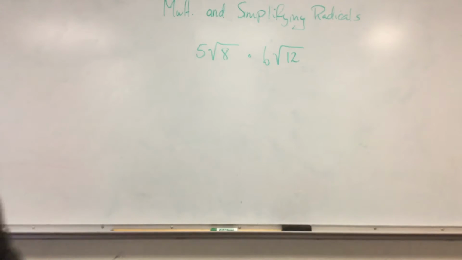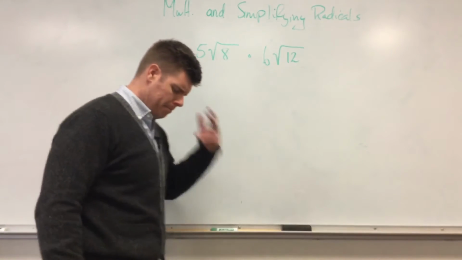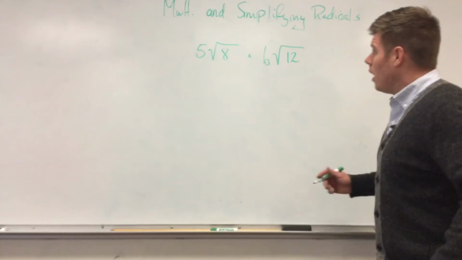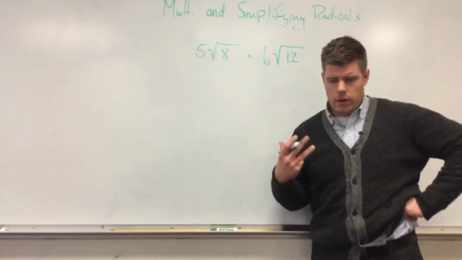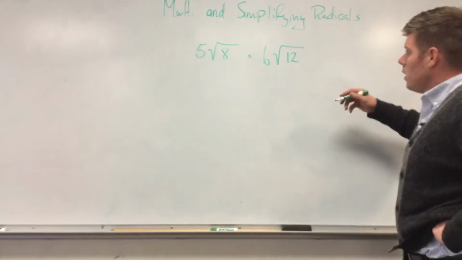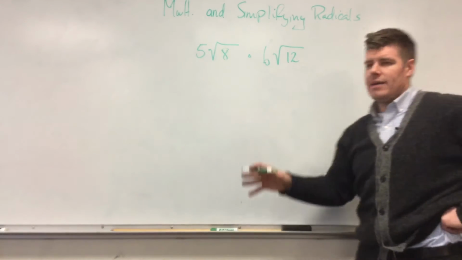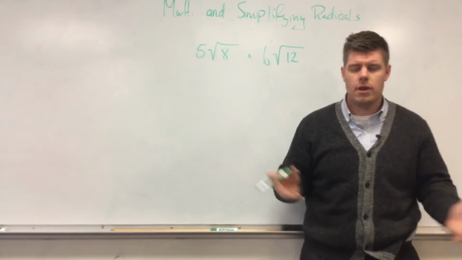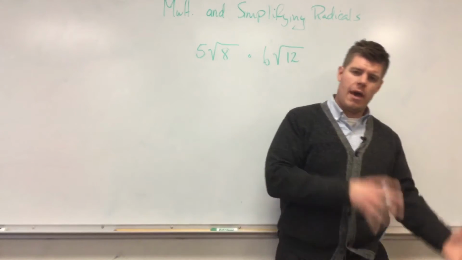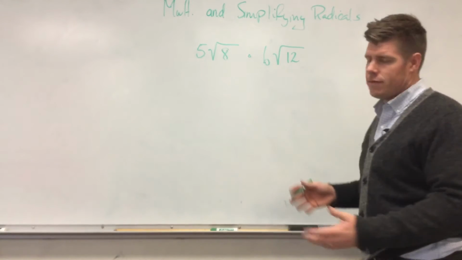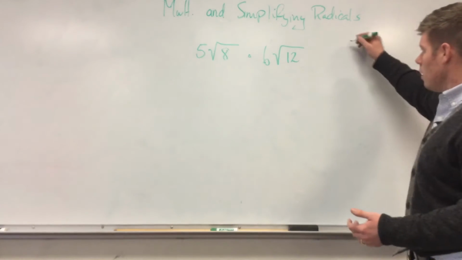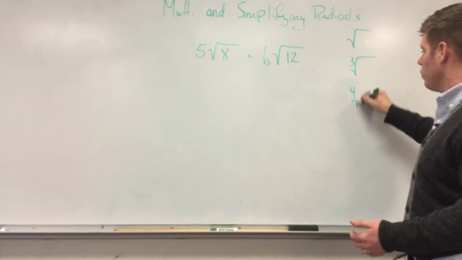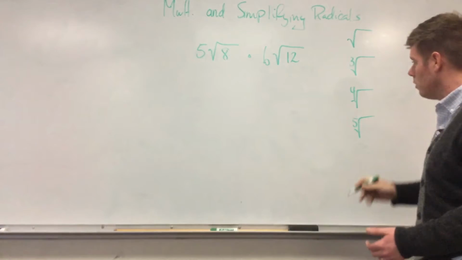Okay, so in this video, I'm just going to recap this idea of multiplying and simplifying radicals. One of the things you need to understand about a radical is that, just as multiplication has its partner division, radicals are the partner to exponents. We have many different types of radicals: the square root radical, the cubic root radical, the fourth root radical, the fifth root radical, and so on.